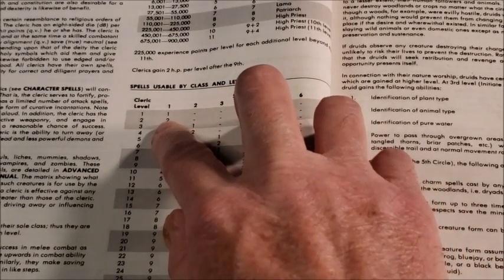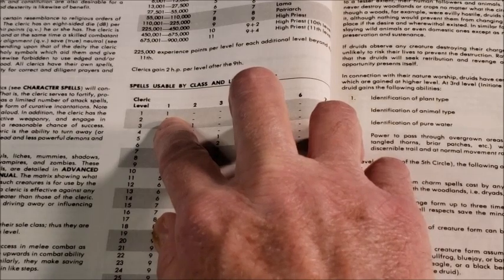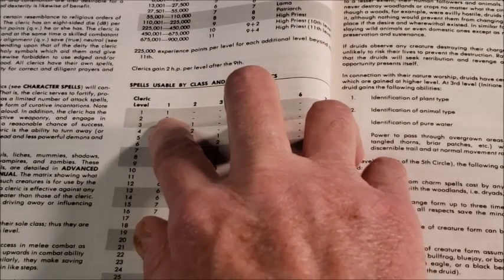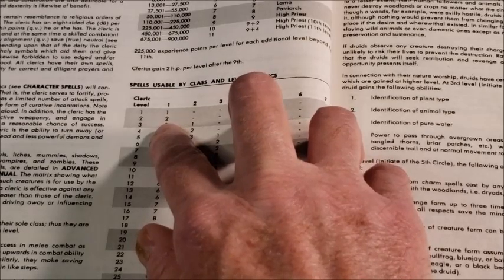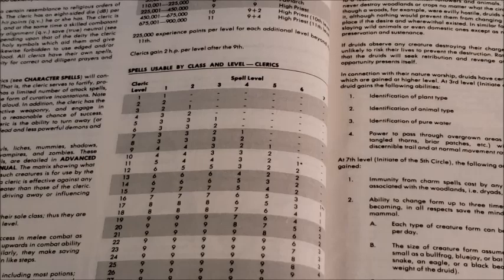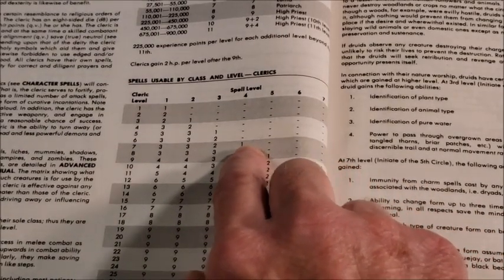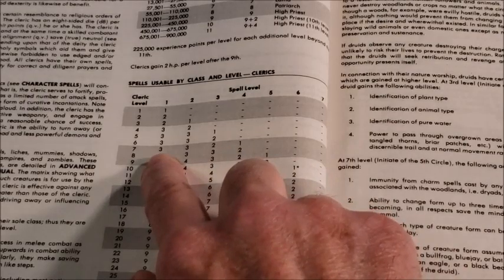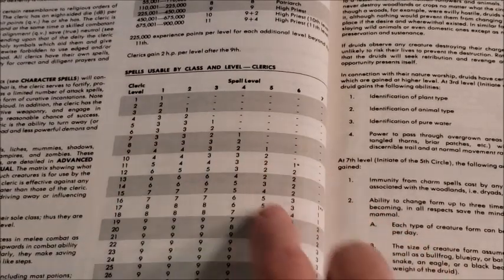1 first level at 1st level, 2 first level at 2nd level. Keeping in mind, if you have a wisdom of, say, 16, you'd be getting 3 first level and 4 first level at 2nd level. So the higher wisdom is very important, especially as you progress. Once you hit 7th level, with an 18 wisdom, you would have 5 first level, 5 second level, 3 third, and 2 fourth level spells.